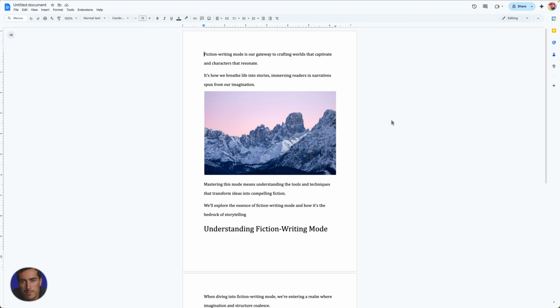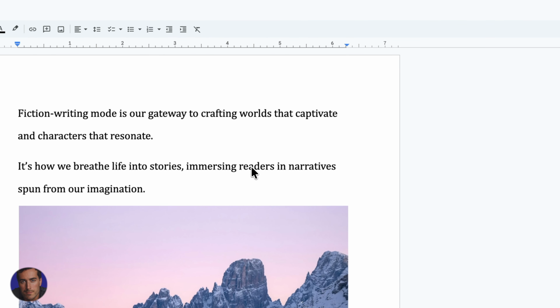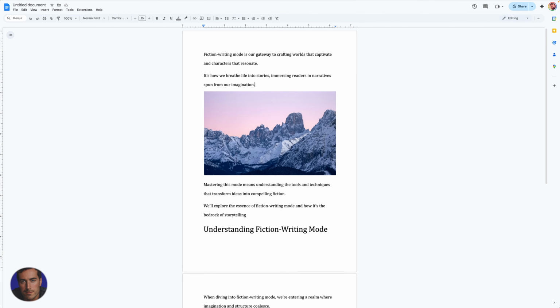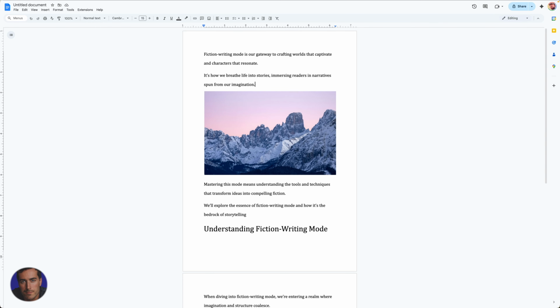If you're on a Mac like I am, and I'll show you that right now, you can use the Command key. So you hold Command and then you zoom in by pressing the plus key, just like that. So you see that's out, that's in, out, out. You can do that as many times as you want.